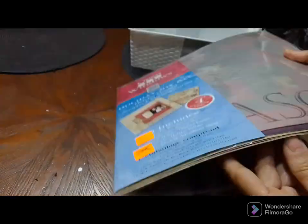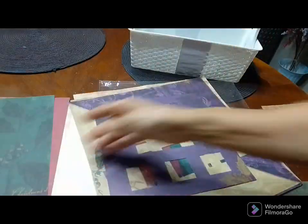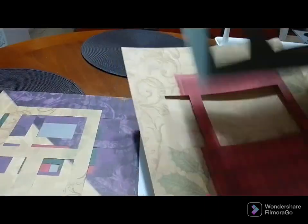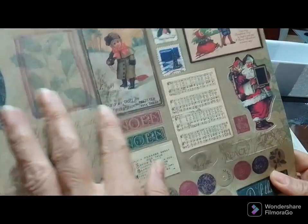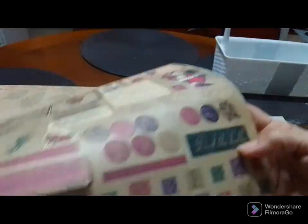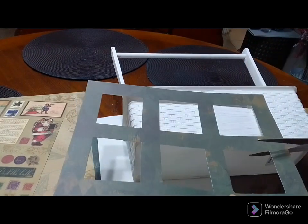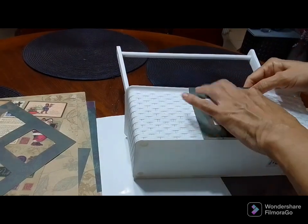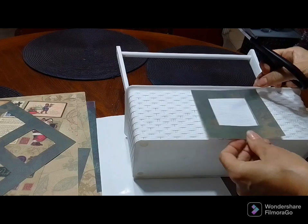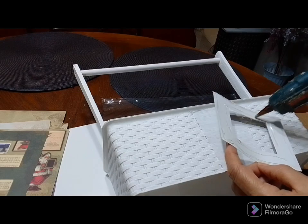A dear friend gave me these photo frames — it's a cardboard finish kit with a lot of framing in it. The package also included some stamps and labels you can just pull out and use. I'm not using those, but I am using the frame. I'm measuring it off, cutting the frame, and gluing it to the other side of the caddy using my glue gun.